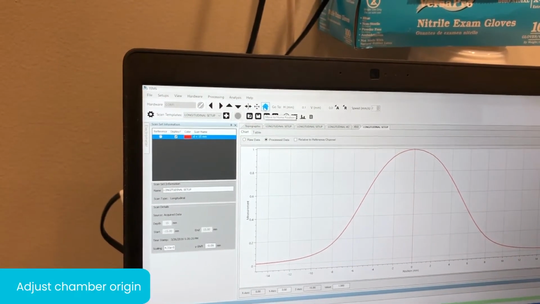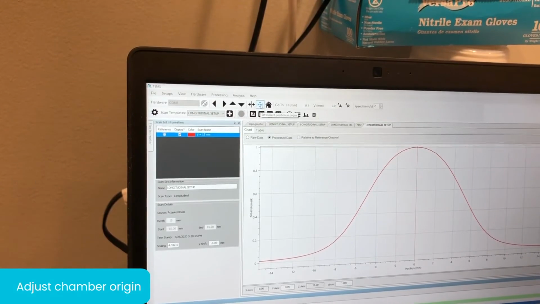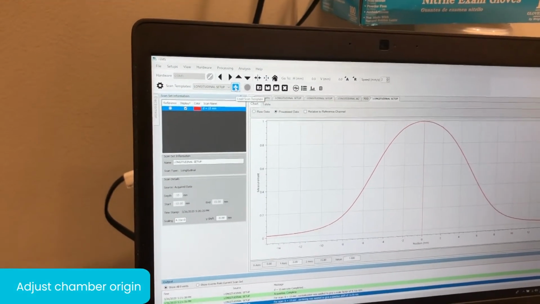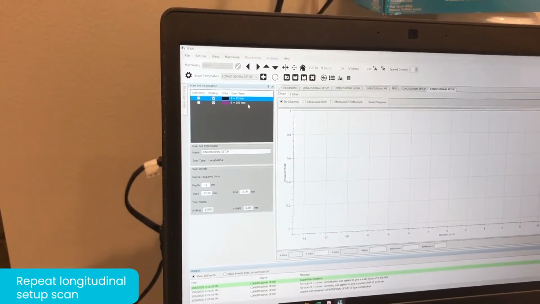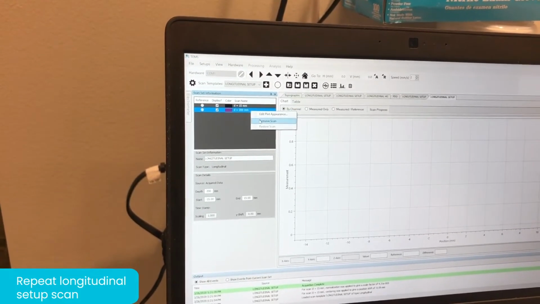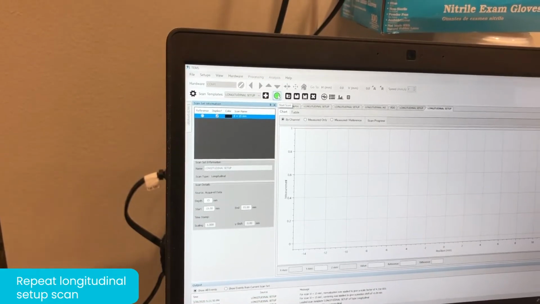Set the new position as our home. Then I'm going to rerun the scan to verify that we are now within plus or minus 0.05. So we'll remove this and hit start.